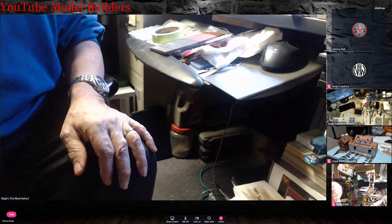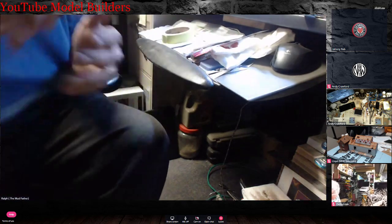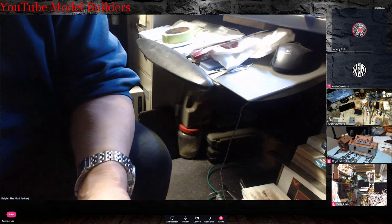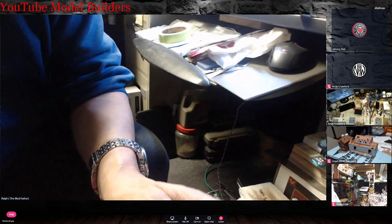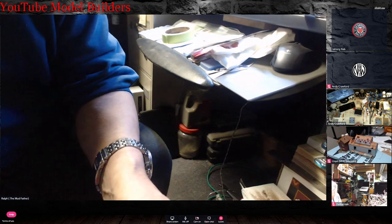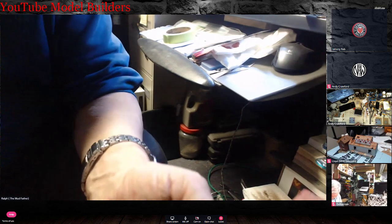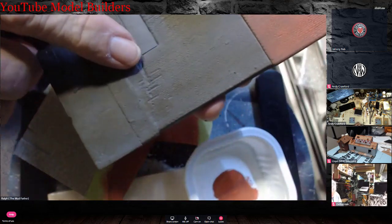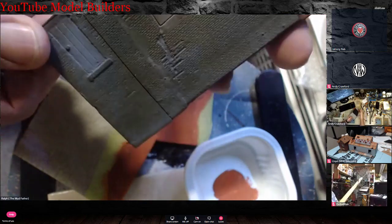The nice part about working with the brickwork and so on is you can actually chip out some of these bricks if you want. You can cut them out and make the wall look like it's been, what are they called? The bricks when it's spalling, when you get frost going in behind the bricks. Right, and it defaces the front of the brick. Yeah, takes the front of the face off. Like, that's happened here, right above the door. Right, I have quite a bit of that on this one done too.